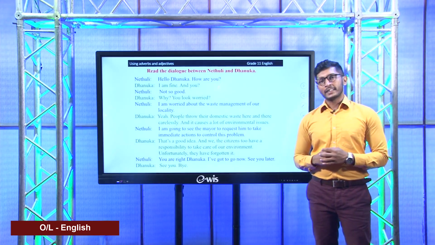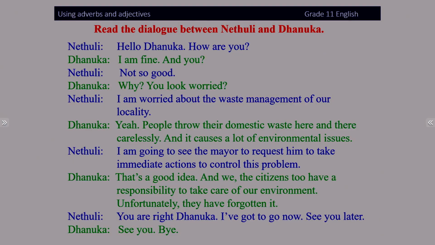As a prerequisite to the lesson, let's read this conversation between Nethuli and Dhanuka. Shall you read it? Hello Dhanuka, how are you? I'm fine, and you? Not good. Why you look worried? I'm worried about the waste management of our locality. Yeah, people throw their domestic waste here and there carelessly, and it causes a lot of environmental issues. I'm going to see the mayor to request him to take immediate actions to control this problem. That's a good idea, and we, the citizens too, have a responsibility to take care of our environment. Unfortunately, they have forgotten it. You are right, Dhanuka. I've got to go now. See you later. See you, bye.